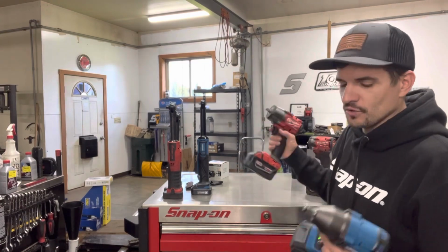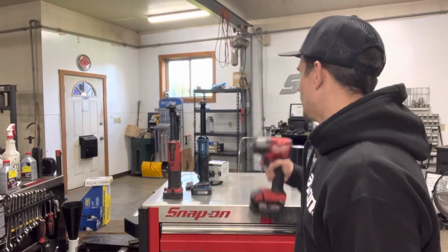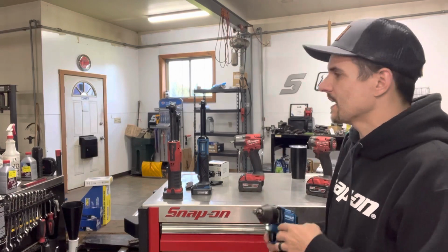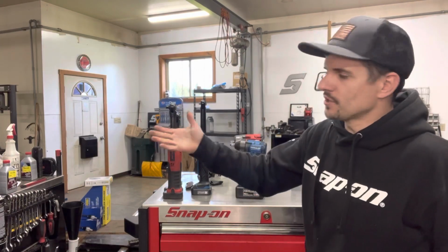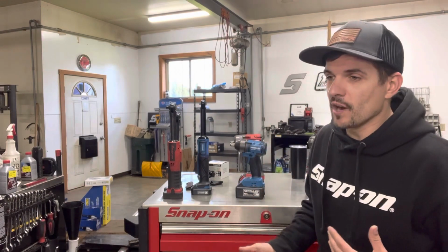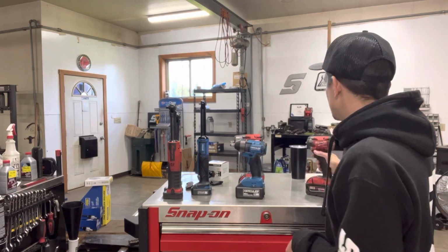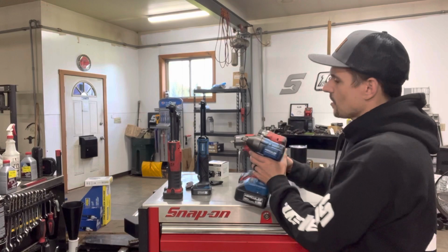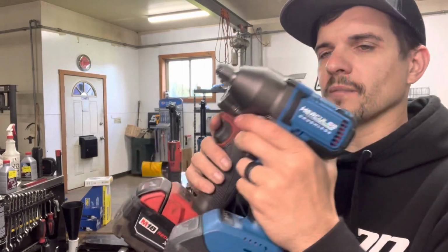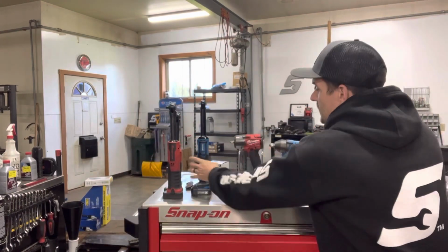One thing I've noticed too when I was holding these is this is a lot lighter as well. Which is kind of weird because the 1/2 inch that they made is so bulky and big. And I don't know, maybe it's just because I'm used to the smaller Snap-on one, and I haven't used my Milwaukee 1/2 inch in a long time. I do have a 1/2 inch Milwaukee, so I'll be using all three and some stuff. But I mean, this is almost in 1/2 inch the same size as this. I mean, obviously it's definitely bigger, but still really nice. So anyways, let's get back to it.